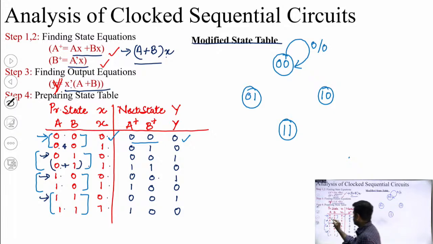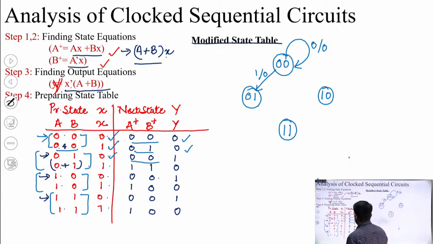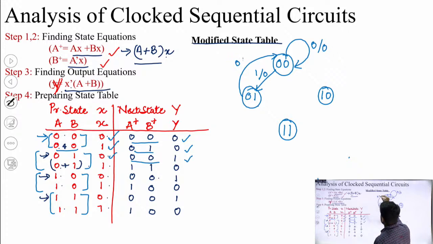Okay. Second row, 0 0 and you get a 1, you reach 0 1. You are in state 0 0, if you apply input 1 you will reach state 0 1, and in this the output is also 0. Going to the third row, you have AB 0 1, that means the state is 0 1. You are in this state, and if you get a 0 you will reach state 0 0, that means this transition. If you apply 0 at input you will reach 0 0, and at this point of time output is 1.